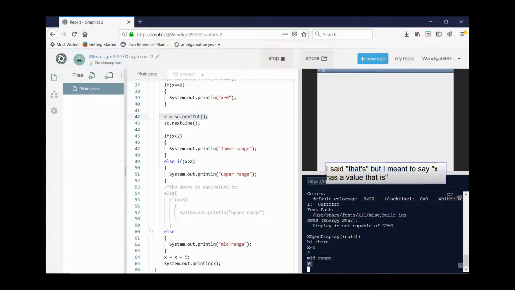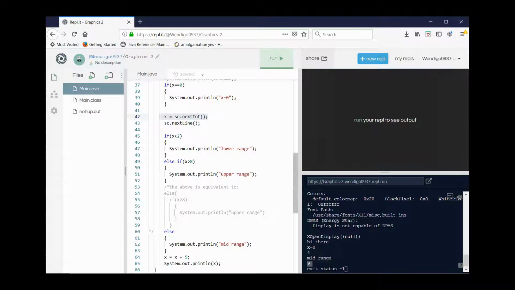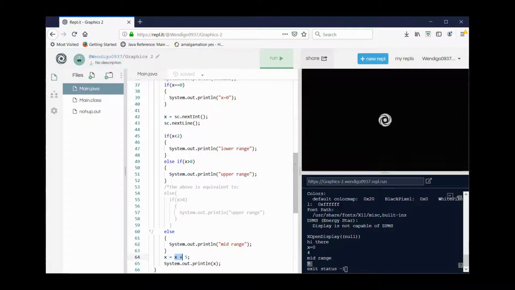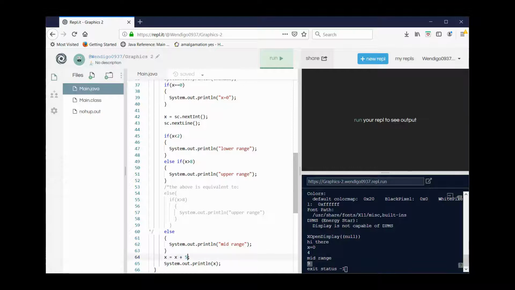And then this 9 here you can just ignore for now, because actually I'm just going to explain what that is right now. So this 9 being printed out is a result of these two lines that I told you to ignore for a second, these two. But what the first one is, it's called a mathematical operation. It's an assignment statement where we give a new value to the variable x, except what we've done is actually done some math over here. So what the computer does is it evaluates the stuff on the right side to a number. So it takes the current value of x, it adds 5, and then it assigns that value to whatever variable is on the left. So x now gets the value that x initially had plus 5.